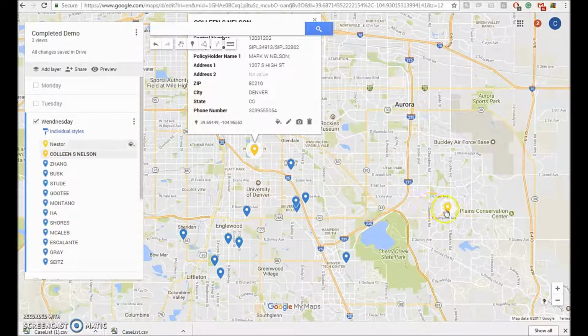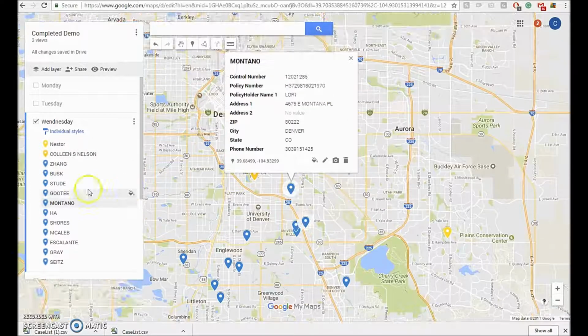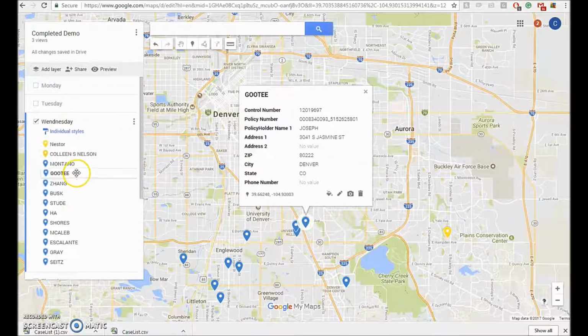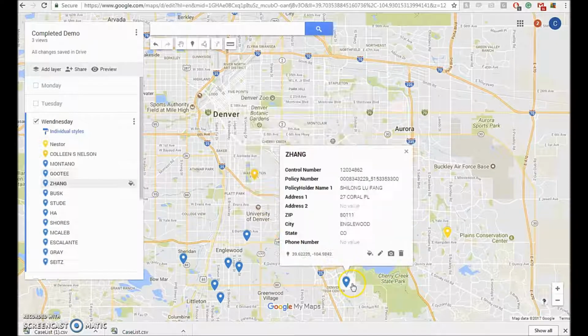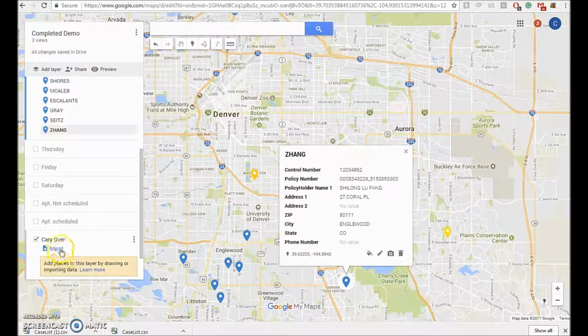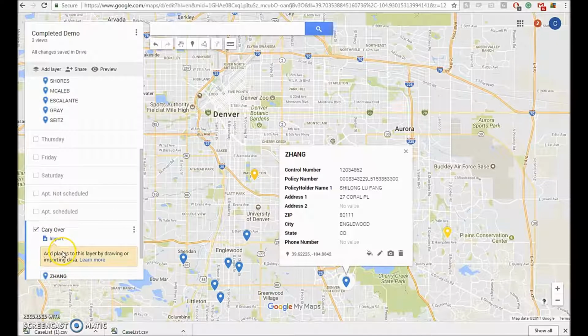So I'd go from Nestor to Colleen, and then I'd grab this person and drag them up below and come down through here. Because I scheduled that, I'd likely take this case off, move it down to my carryover layer, and hold that until I get some more casework in that area.